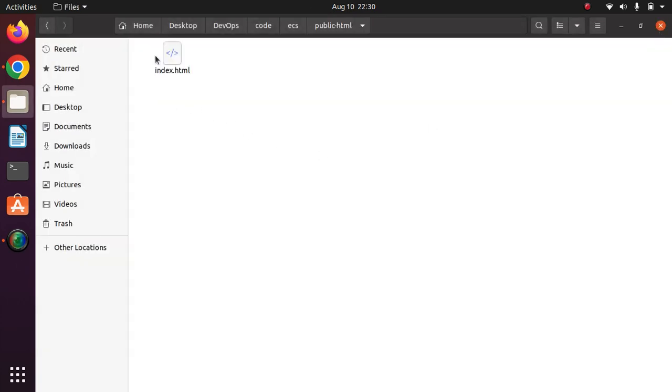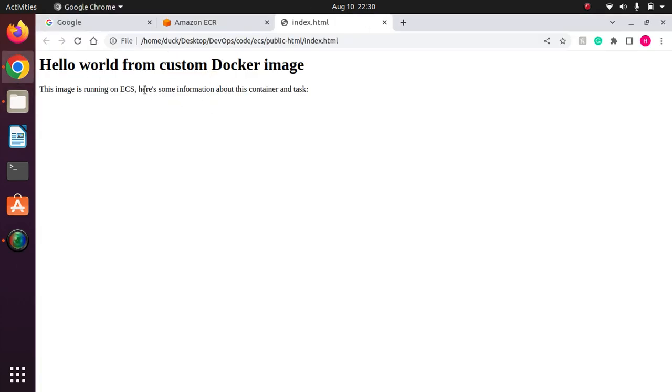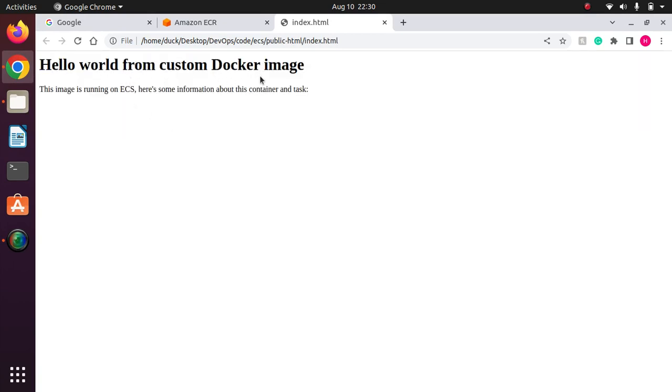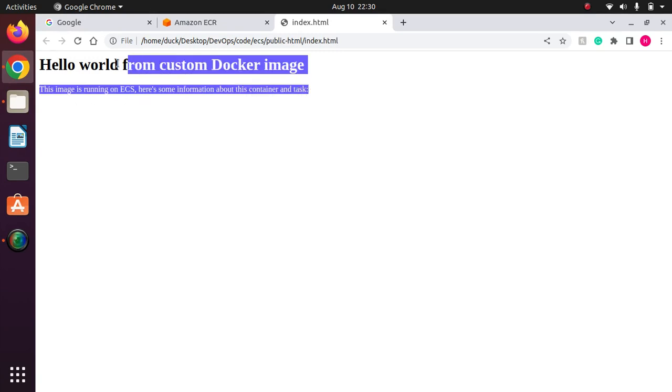And here in public HTML there is an index.html. This one is the index.html, which says hello world from custom Docker image. This image is running on ECS. Here's some information about this container and task.